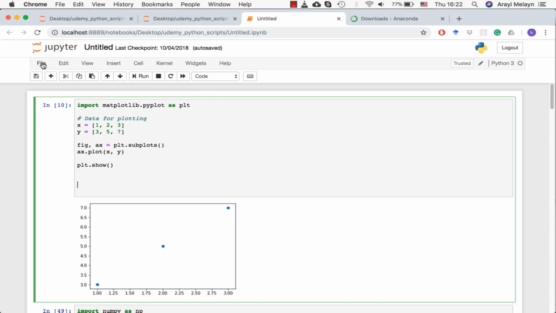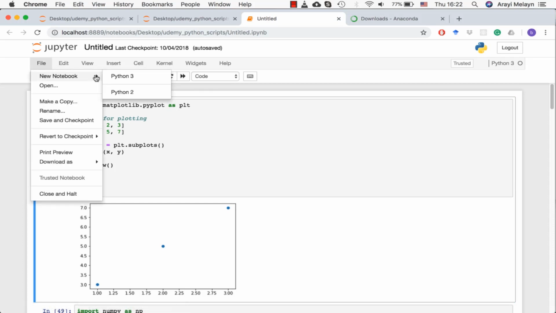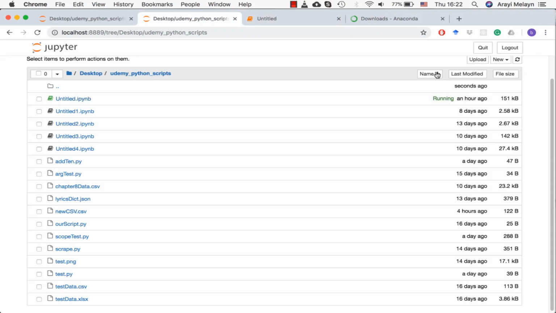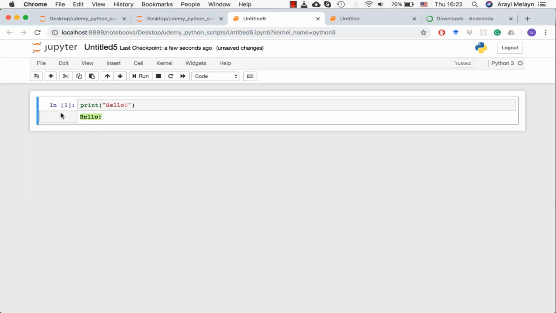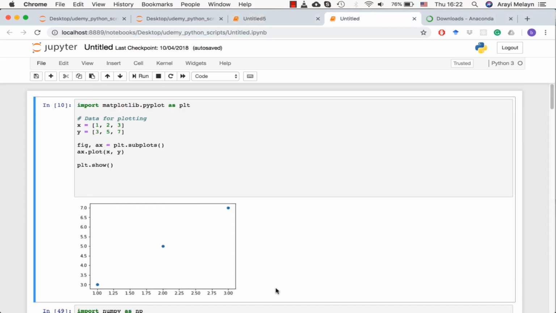If we start a new notebook, let me actually just show you here. If we want to create a new notebook, you go New, Python 3, and it'll create a blank page for you. You can write your code like I was showing you before, and if you want to run your code, you press Control Enter. I'm going to just print hello world here. Hello. And look at that. It'll end up actually printing in the standard output just below the block. You can also create new blocks above and below and run each set of code one at a time. That's what I did with this. This is how I created this graph.